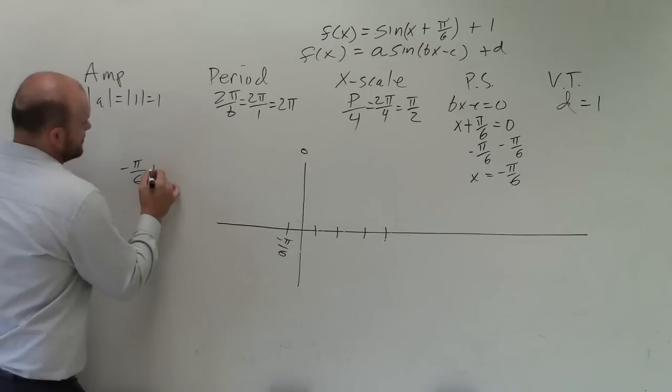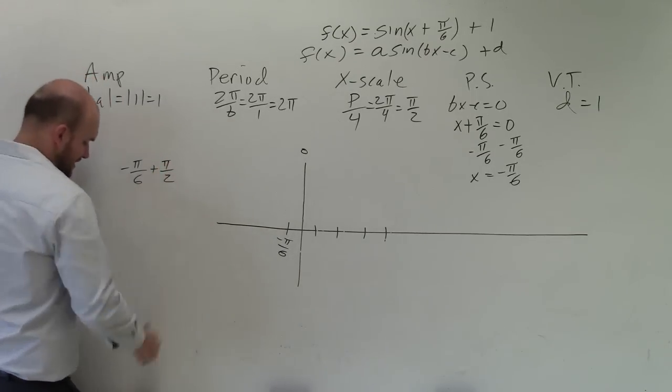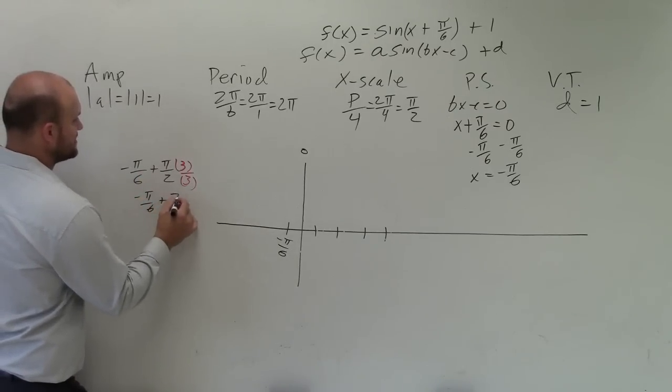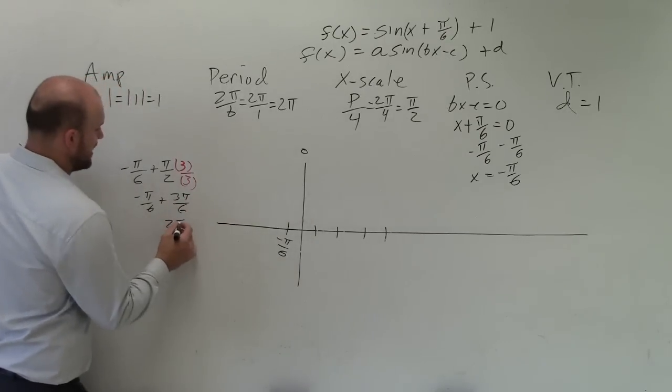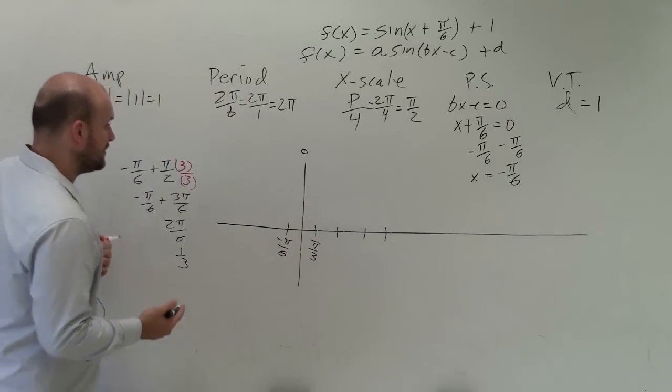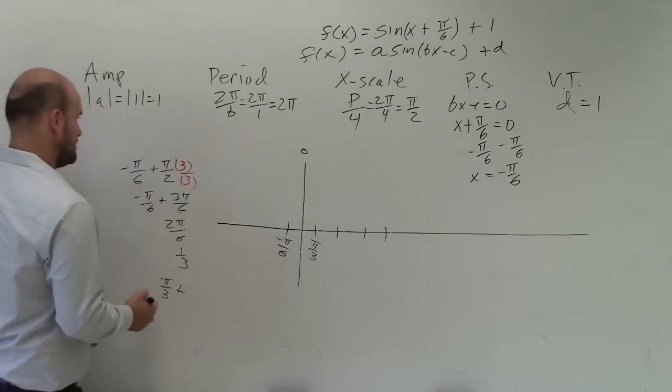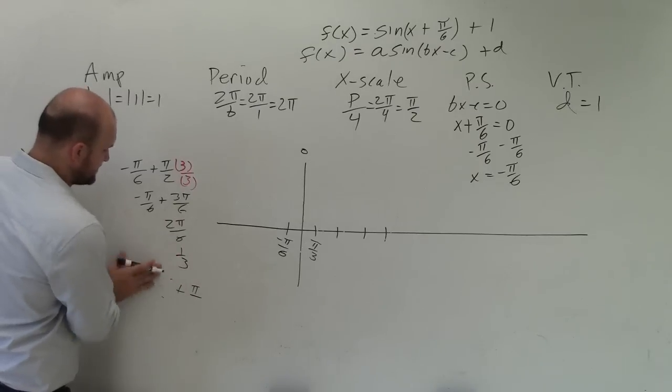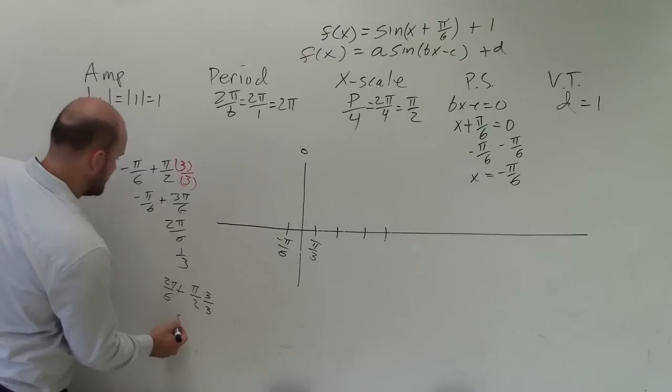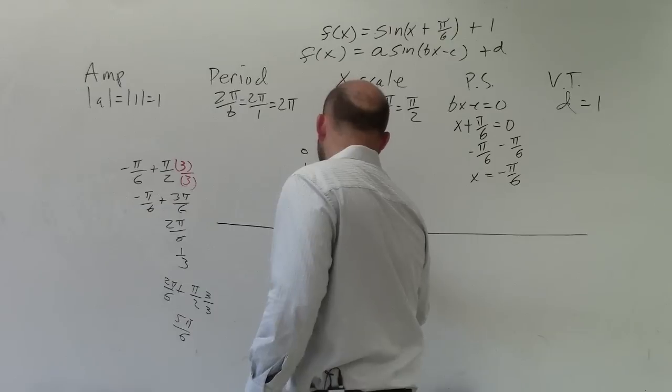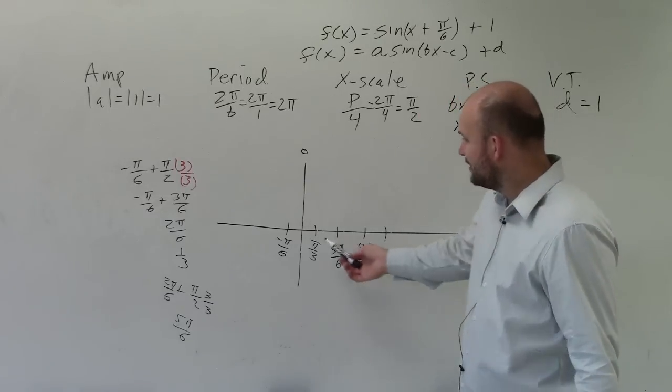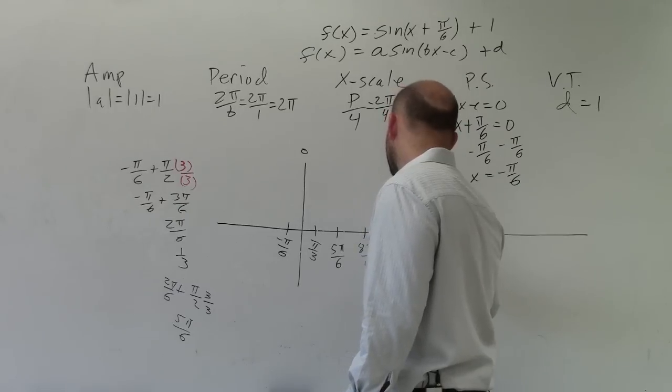We just now need to be able to figure out what exactly value. So to do that, just take negative pi over 6 plus pi halves. Well, to get that, I need to get common denominators. I'm just doing a little fraction work. And I'll show you how this is going to help me out as well. So therefore, I have negative pi over 6 plus 3 pi over 6, which equals 2 pi over 6, which equals 1 third. So this is pi over 3. Now, I just do that again. Pi over 3 plus pi halves. Well, let's do 2 pi over 6. 2 pi over 6 plus pi halves. Again, multiply by 3 over 3. And therefore, you get 5 pi over 6. So then this would be 5 pi over 6.